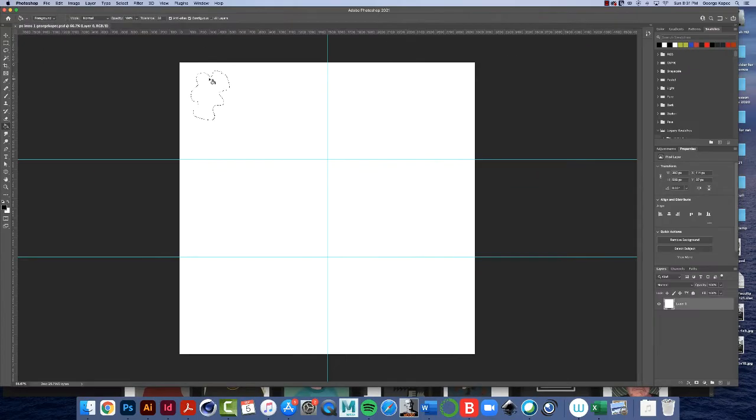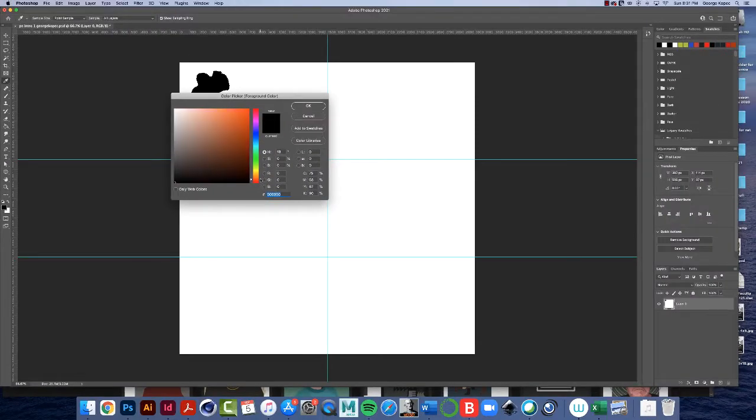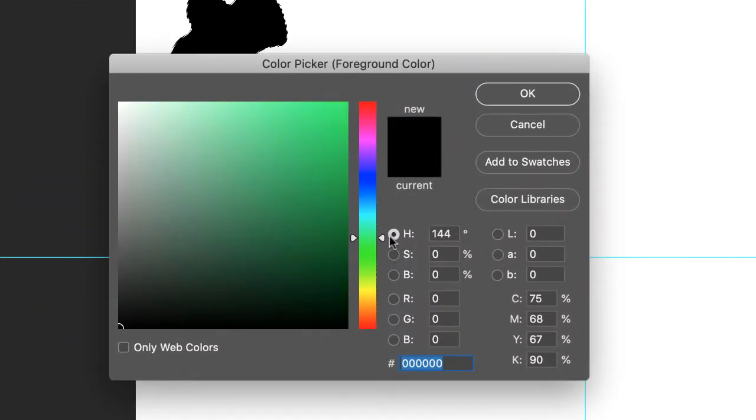If I hover within this blob I drew, and in the world of Adobe, these are called marching ants. Okay, that selection is called marching ants. If I hover over it and click once, it'll fill with black. Okay, that's cool. But what if I want a different color? Double click on the foreground color, and with this slider, you can go up and down the spectrum. Okay, and let's say I want to shade, and you can pick any one you want. I want to shade a purple.